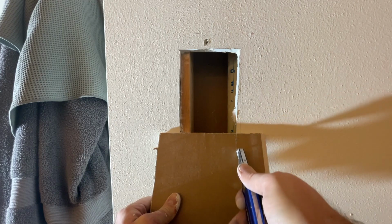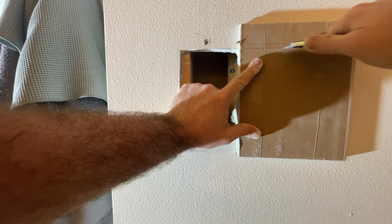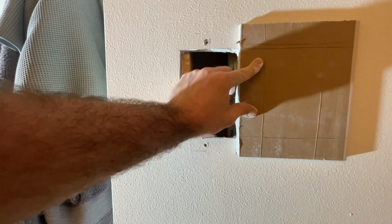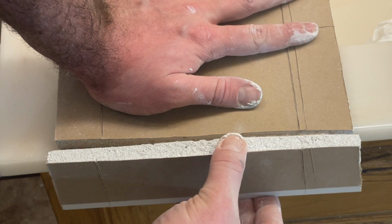Now you've got your drywall, you're going to put it up to the hole and use the inside of the hole as a template to score the drywall. Now to separate the drywall from the paper, it's as simple as breaking it off the side and peeling it off.